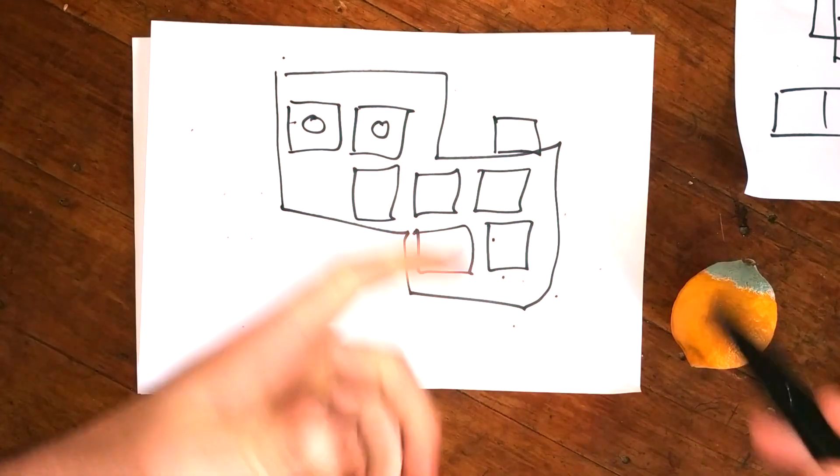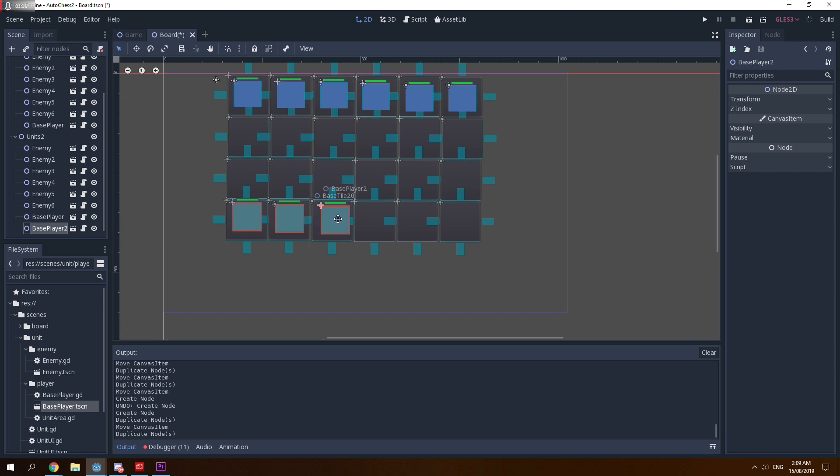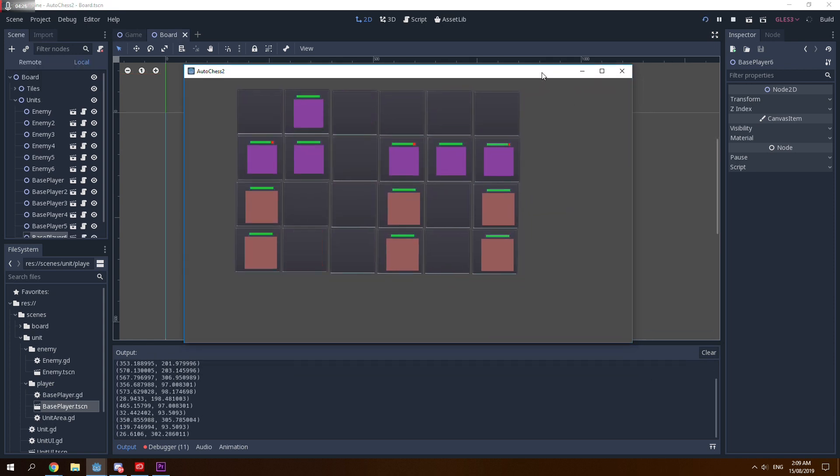Alright so I thought I'd show you what I've got so far. So here we've got a demo of the tile system in action. Now you'll notice that everything is very bland, these are just placeholder rectangles so I do intend to make sprites in the future, but for now I'm just kind of starting on the functionality of the engine underneath. You'll notice that I can lay out tiles here in a regular pattern how normal games do.